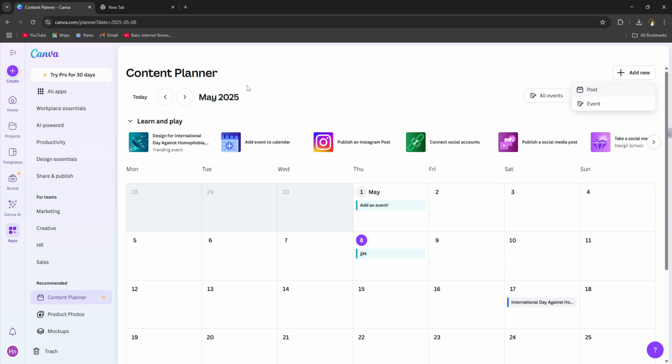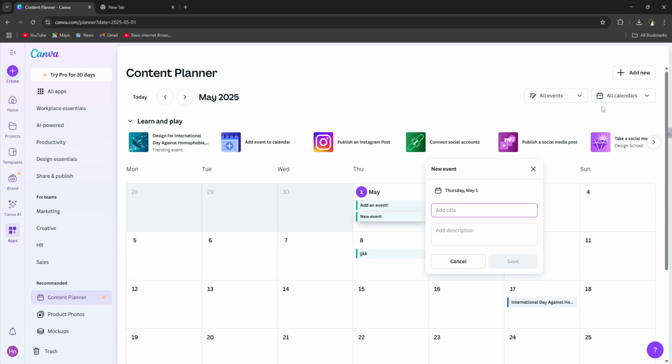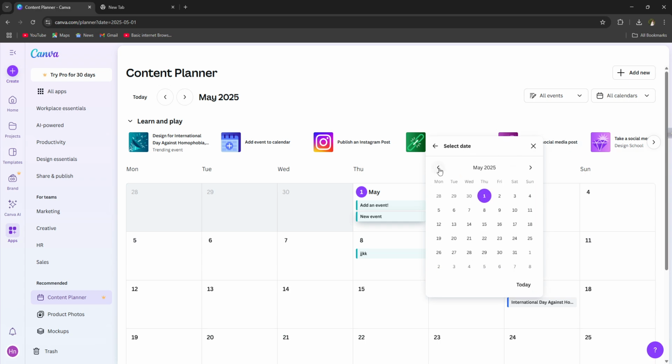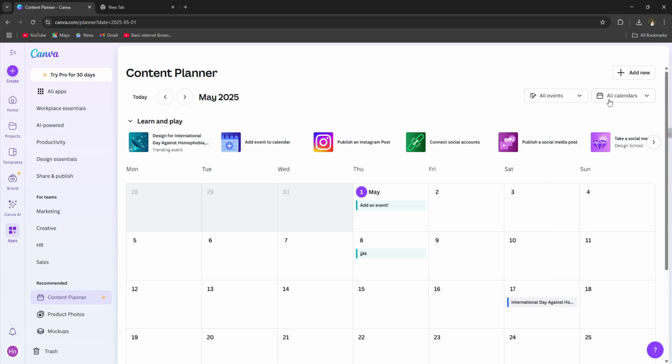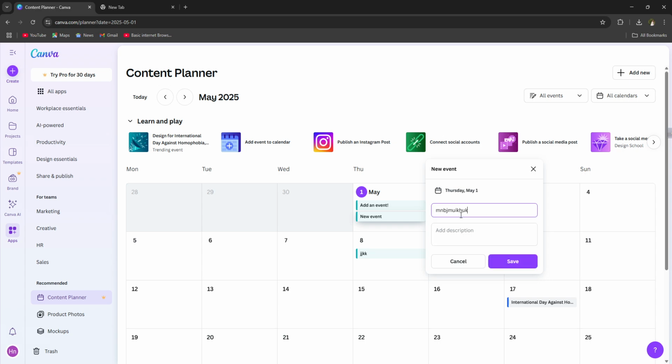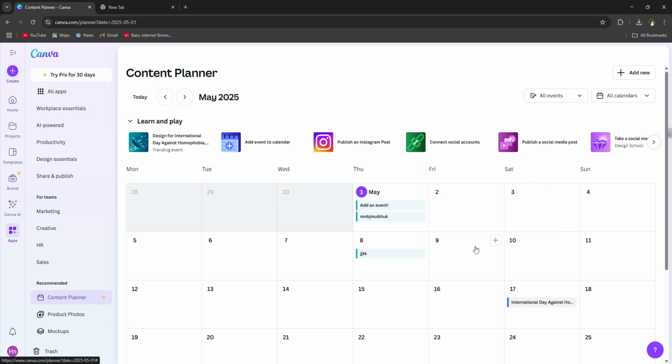And to add an event, you can tap on add event, and then you can select the date from here, and then you can choose its title. Let me show you again. You can choose its title, and simply you can add a description. For me, let me add something randomly and then show you quickly. Now you have to tap on save. These are very simple steps.